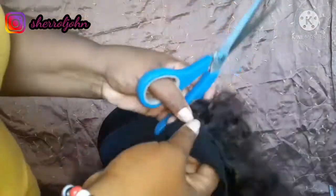So guys, this is the wig all dry. I think this is actually a couple of days later, because I ended up having to leave home that day. Honestly, guys, I am not sure. I filmed this video about 2 months ago, so I really don't remember what I did.